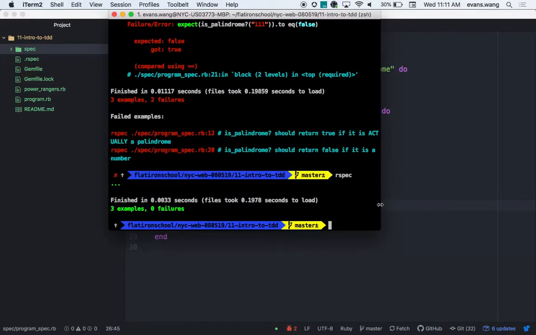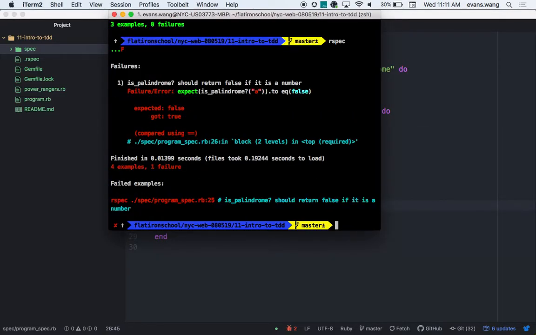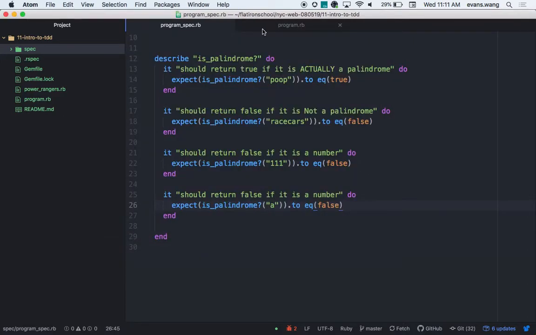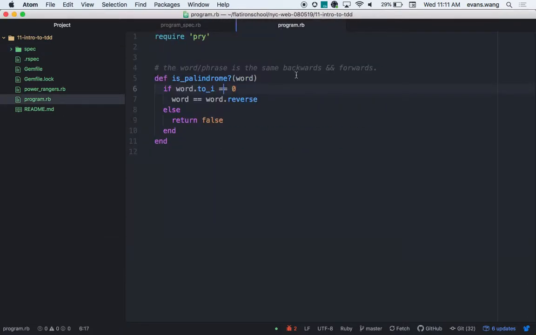Let's run the code. Bloop. Ah, red again. So what can we do? Just add something like if word.length is 1 or 0 or something like that. Okay. Then you're gonna just add it into that if statement as well. Where? If you check if it's an integer. Should I just do this right here?